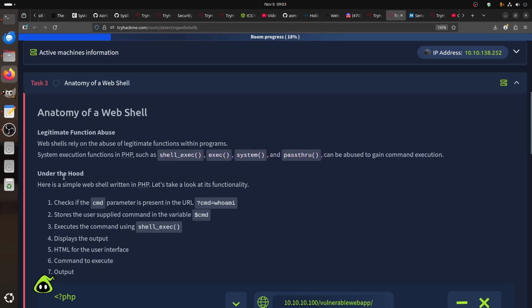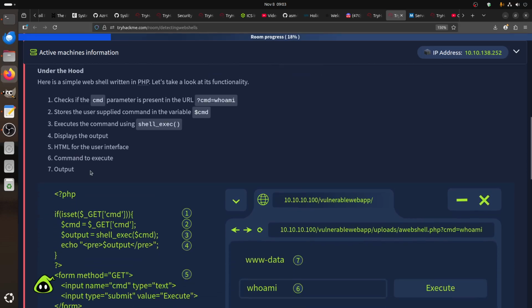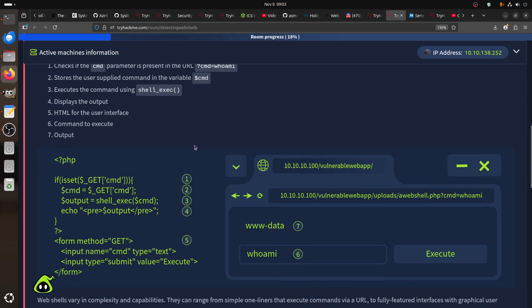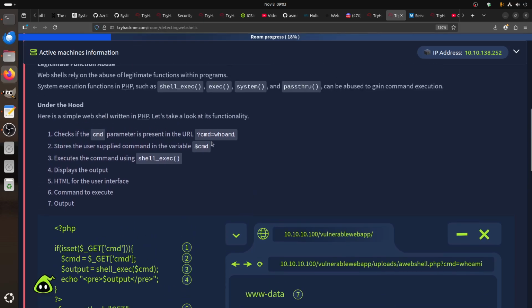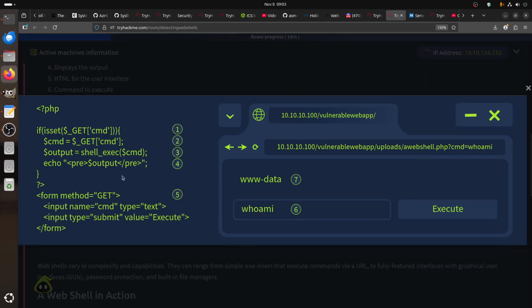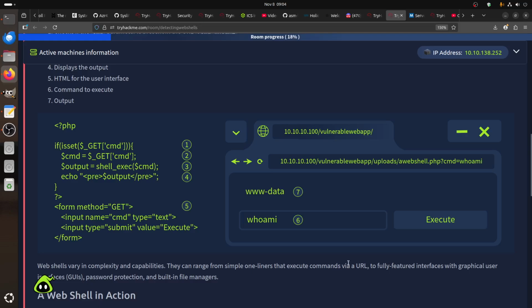So under the hood, for example, if you want to do these things, you check the app. Here you can see it always checks the CMD. There's this GET request, for example, that takes the user's command and executes it. It gives you an example: get the command, then shell_exec, that's the shell behind. That's how you usually call it from the web server through a GET request, with a variable cmd, and that's how you detect it in a log later on.